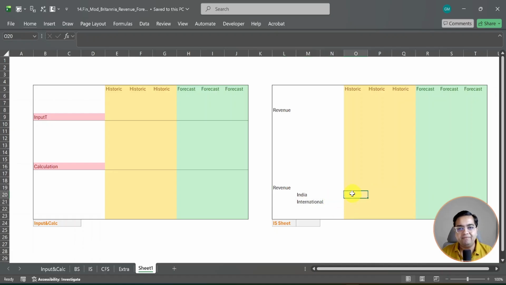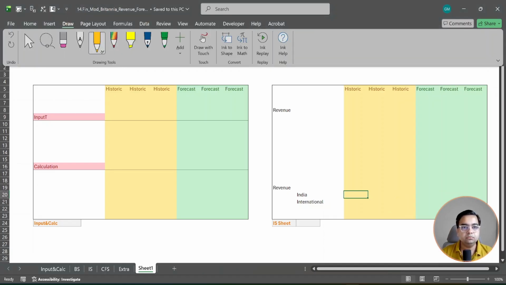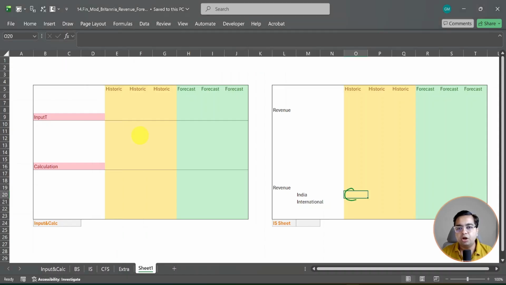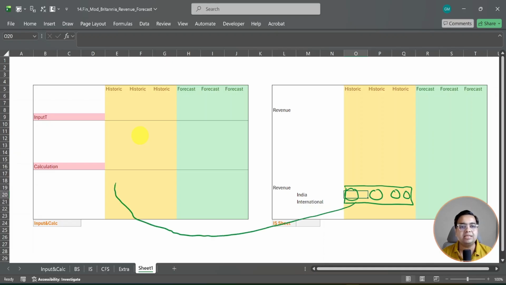So what do we have? We have data in this section, which is for the historic period. As you can see, the structure for these periods is historic, and this is where we are going to look out for the forecast data. So we are going to work with this historical data. Step number 1 is getting this historical data, everything from the income statement, into this calculation area.